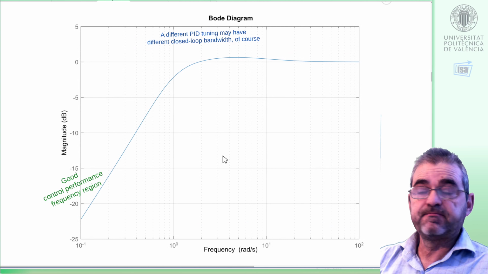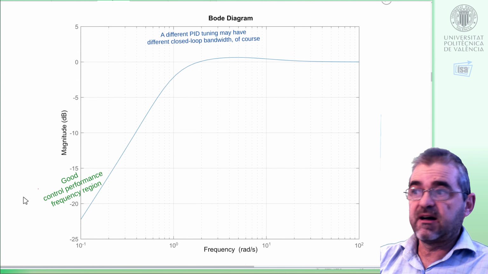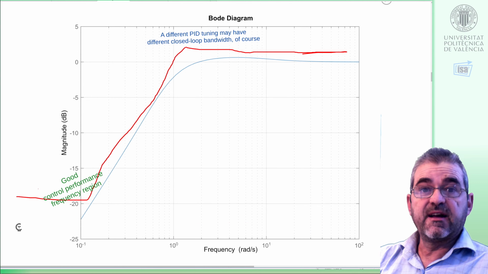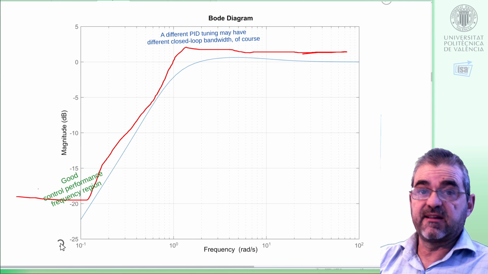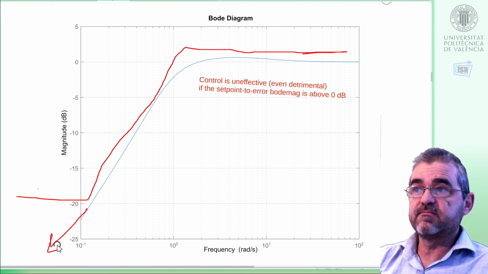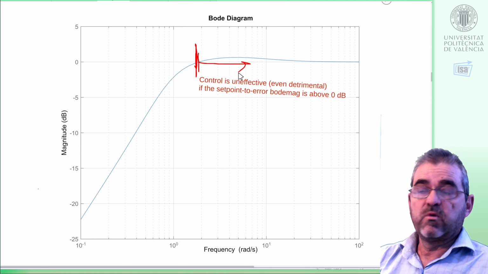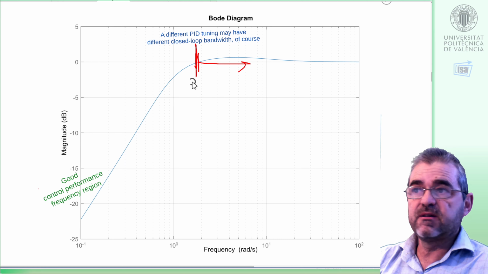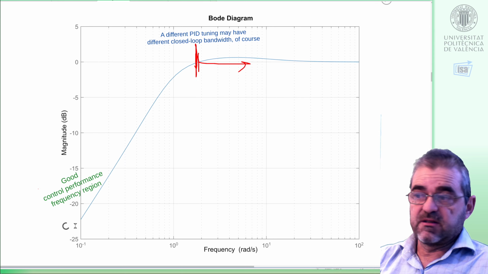Here we have it, and it's the usual high-pass shape in which the error is small at low frequencies. Of course, we have integral action, so the error goes to 0 at 0 frequency, and then we have a set of frequencies in which control is not effective. This bandwidth depends, of course, on the PID tuning.